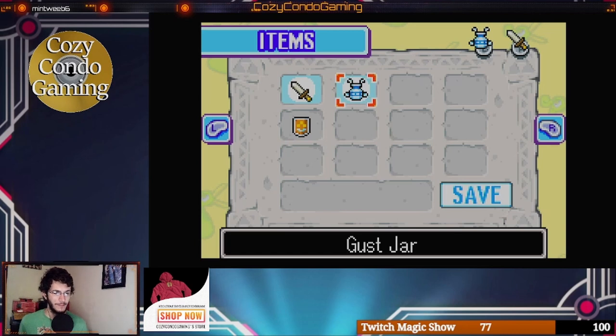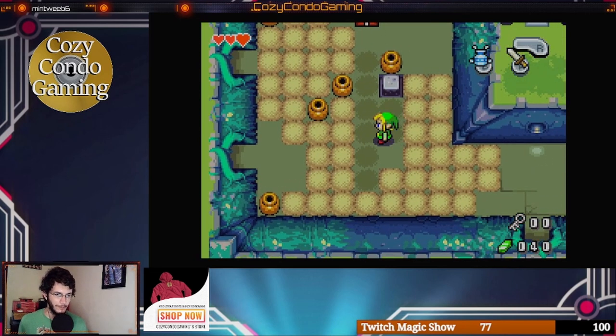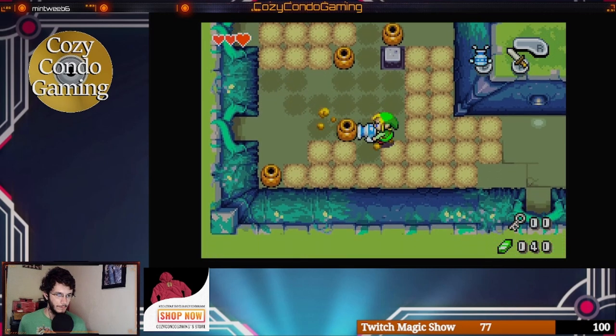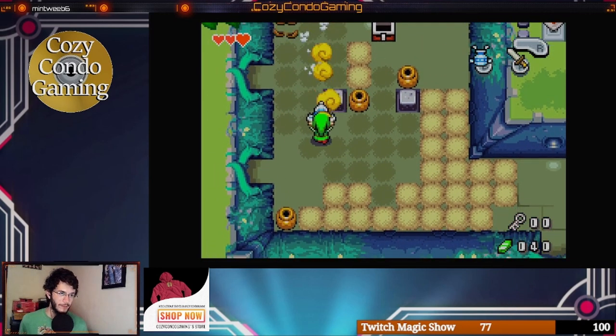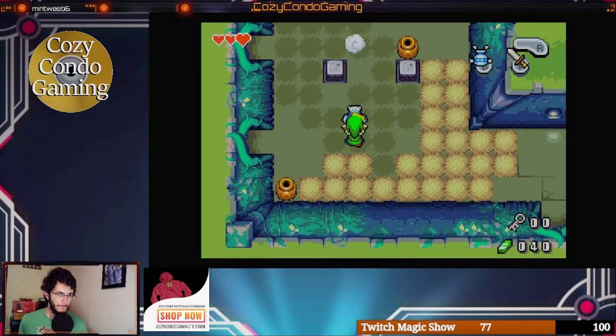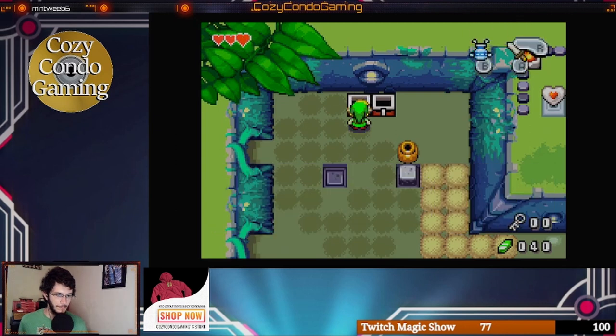In the last episode, we got to the Deepwood Shrine, and we got the Gust Jar. That's it so far. And 10 mysterious shells, wonder what they could be used for. I know what they're used for, actually. Cool. 10 mysterious shells!